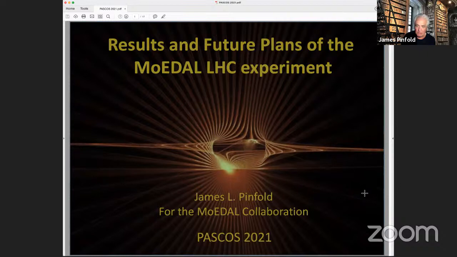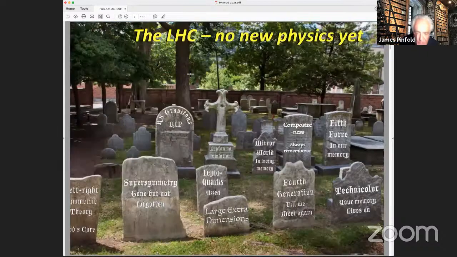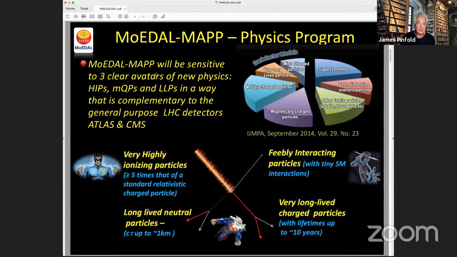Well, one of the reasons is we haven't seen any new physics yet from the LHC. Now, what is the reason for that? It could be that new physics is, should we say, beyond the bounds of the energy scale of the LHC. It could be a lot of other reasons, and the dedicated search people think that maybe we are not sensitive to the new physics.